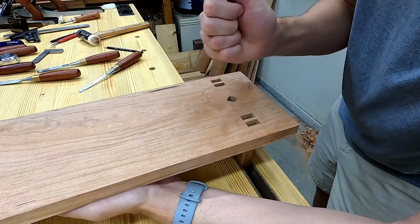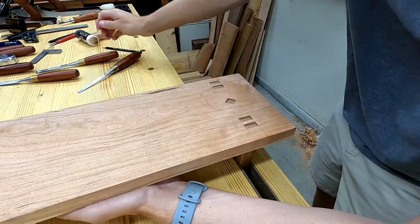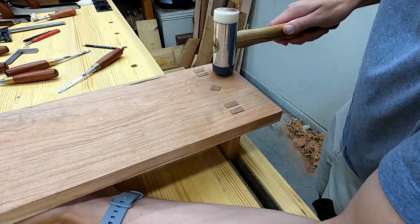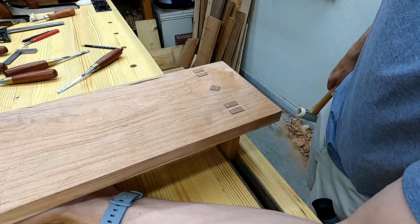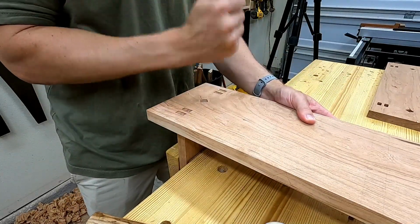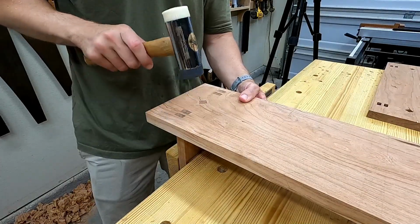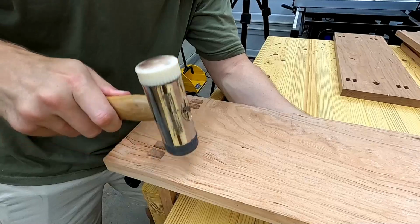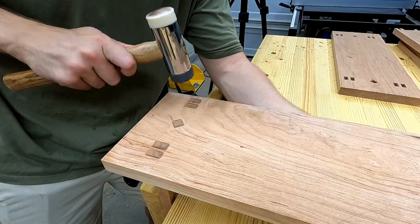I mentioned earlier that there were two reasons why I decided not to have the through tenons protruding. First reason is that as I was assembling this, it just looked better when it was flush compared to when they're sticking through. The second reason I think you'll see on this board is I walloped some of those protruding tenons pretty good. I think it's that far twin tenon, and I would really have to do some filing work to get that looking right.